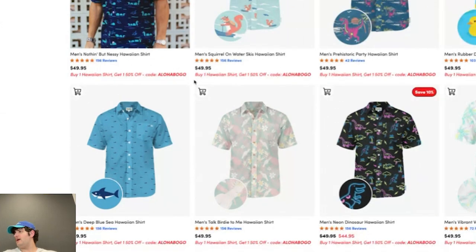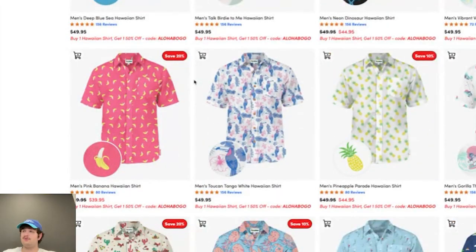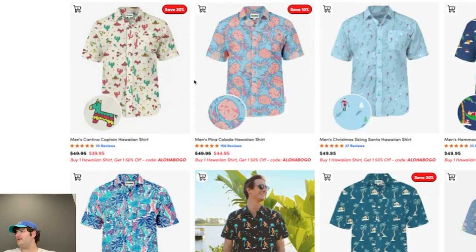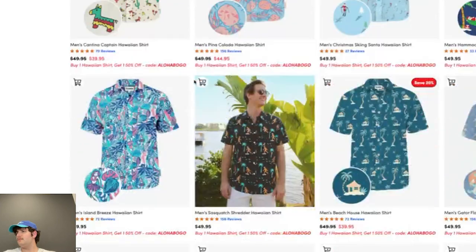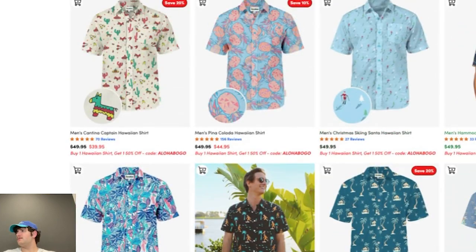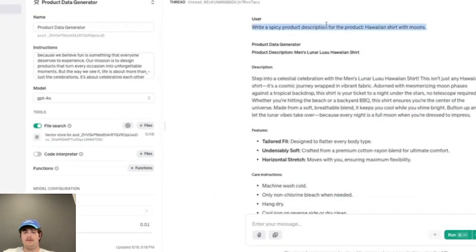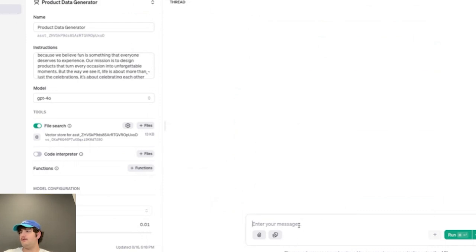So I'm going to try to choose one that I know isn't in the data set, because some of these I, of course, used, and that doesn't show much if I already have it in the data set. Let's see what we get here. Let's pick one we don't have. This one's interesting. Yeah, I don't have this one. So I'm just gonna screenshot it. Go from there. Grab that. Let's see what we want to prompt for when we do this.